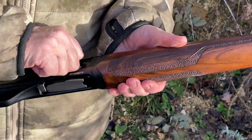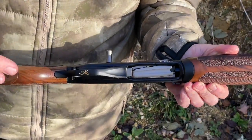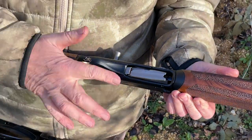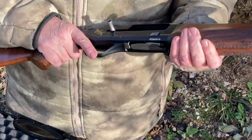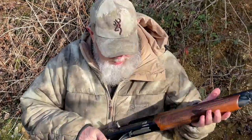Basically, when the gun's open like this, the first round you can drop in and press the bolt release if you want to, or — which is what Browning do — you just push the round down onto the shell lifter and it takes the round out of your fingers and chambers it. If you're shooting and a bird's coming in and you're keeping the gun up, once you get your brain right you can just get the rounds and drop them in very quickly, rather than having to look down at your gun.